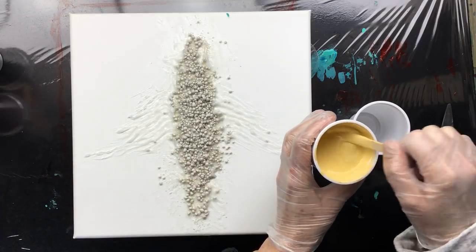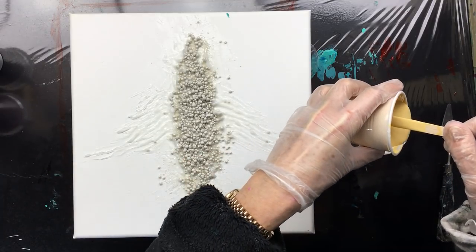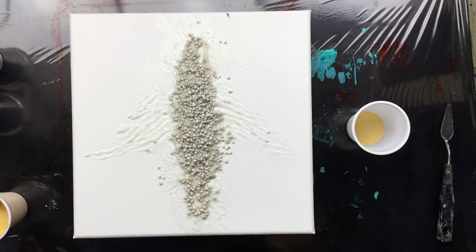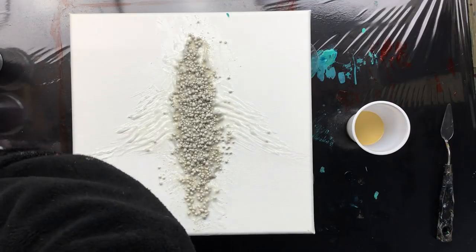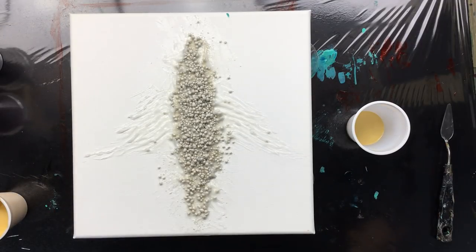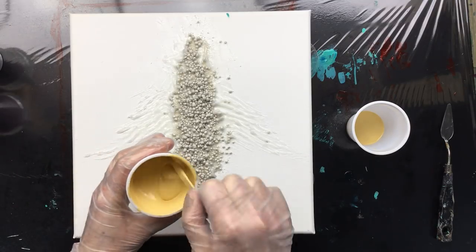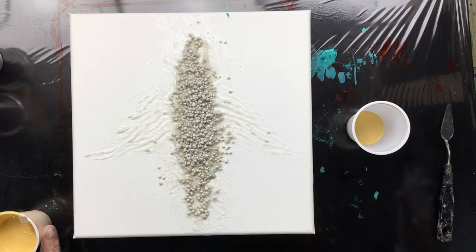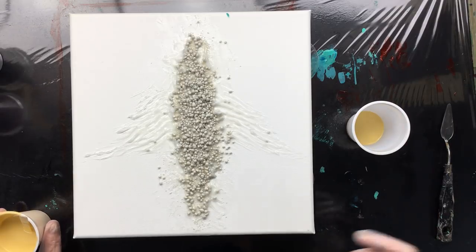This is the Naples yellow. I did lighten it up a little bit with white. Oh, I know what I forgot. I forgot the silicone. Okay. Silicone. I want nice big cells. Better put some in the cup here too, just to be safe.